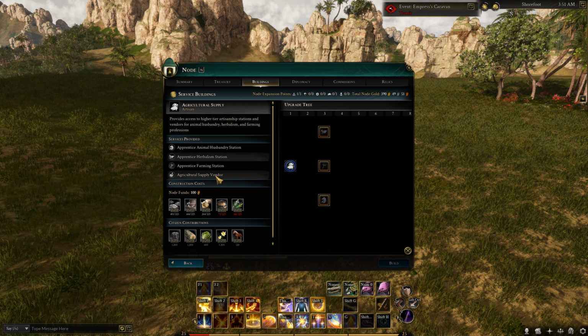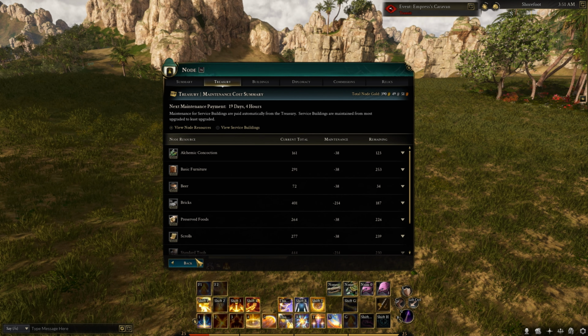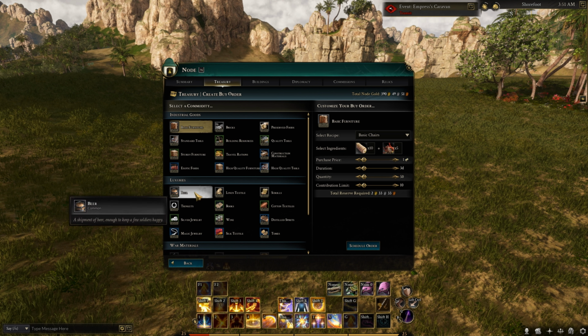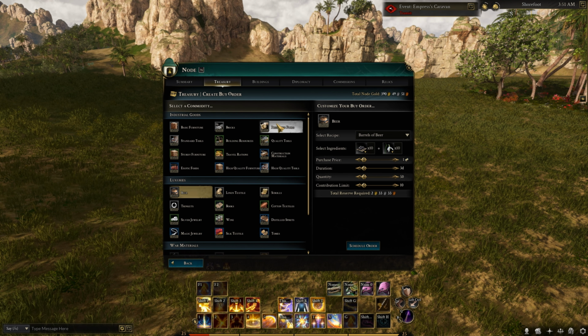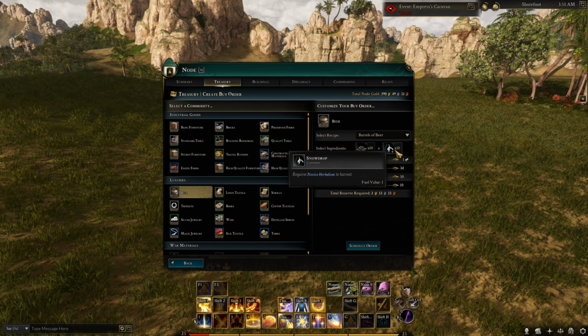So let's say if you want to build the building itself, you need this much resources, 225 of each of these resources. And you say it's beer, preserved food, and all that stuff. And if you remember, if you need this stuff, you go to buildings, sorry, to summary or treasury, and then you create the buy orders for it. So for example, for the agriculture building, we needed preserved food, beer, and all that stuff. So you come here, click on beer or preserved food that you're going to put the buy orders up for. You can choose. Some of them don't have the process, some of them have, but let's say beer.